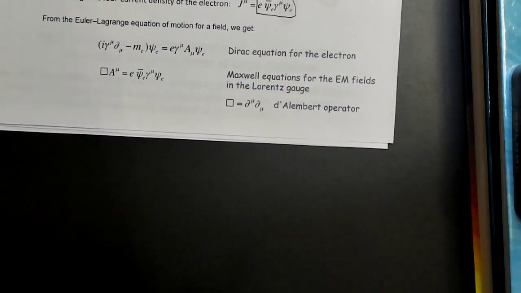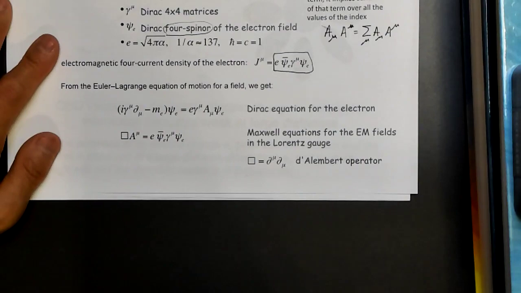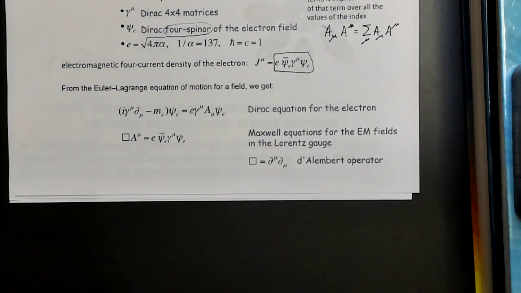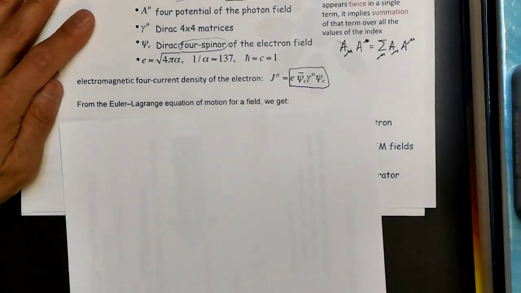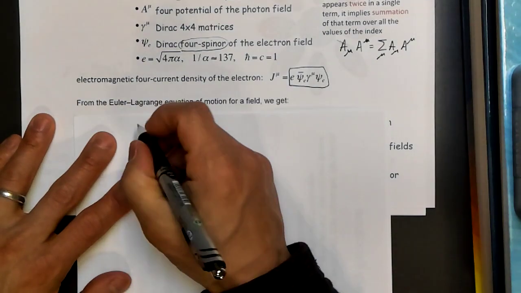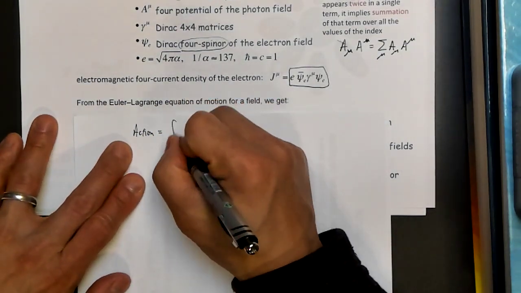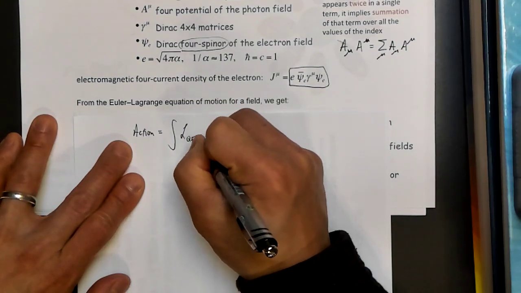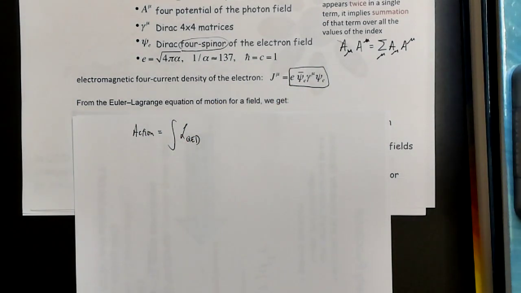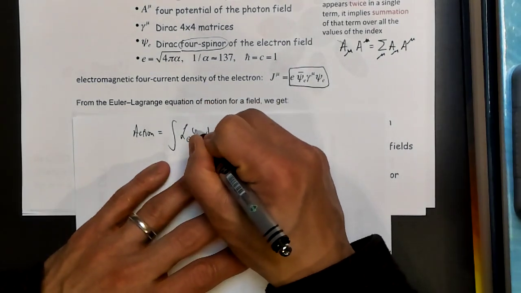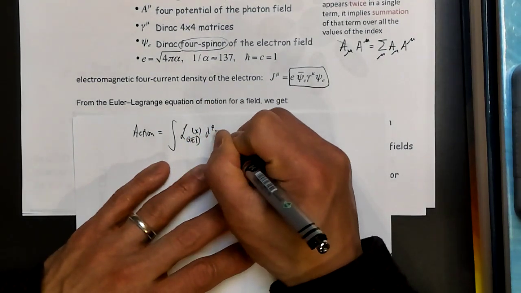Okay, now what do we do with this Lagrange density? Well, what we do is we apply the Euler-Lagrange equations. So the idea here is that we have what's called the action. This is more of a classical way of thinking of it, but the full quantum version of this is not that much different. So it's a good way of thinking about it.